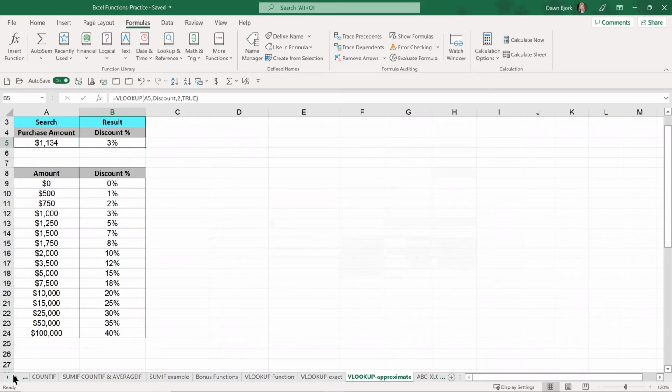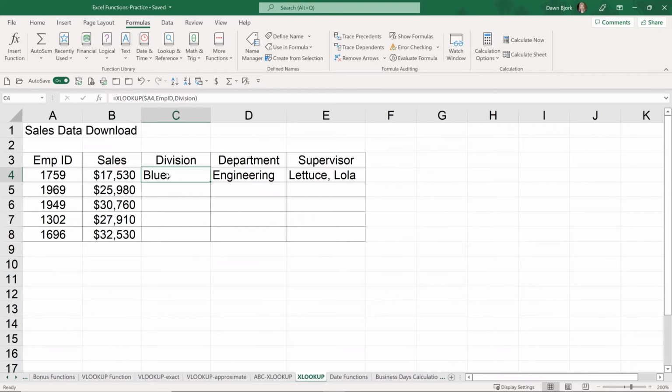One of the fairly new functions is something called XLOOKUP. Now, there's a couple of things to know about this. First of all, it can be extremely handy because it has a lot of flexibility that VLOOKUP does not have.